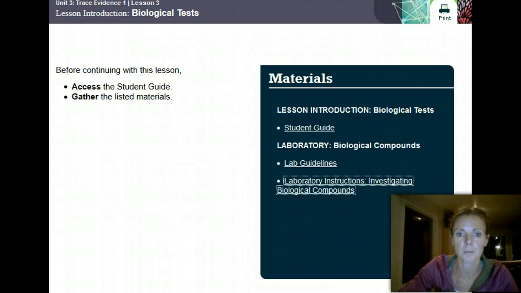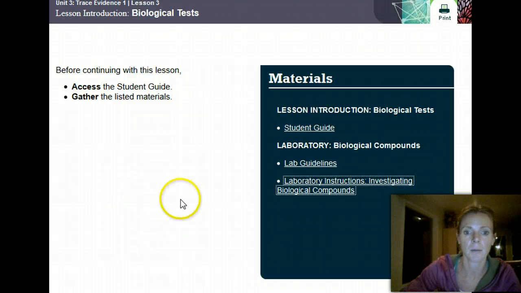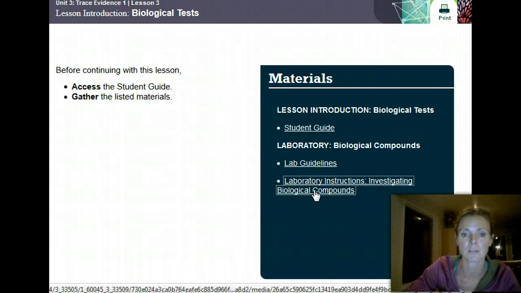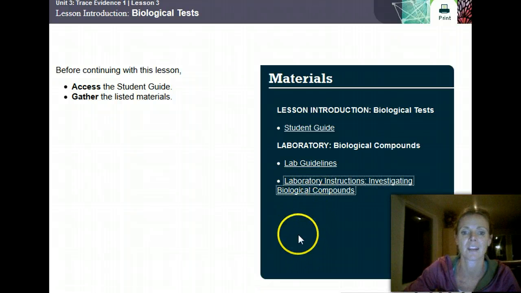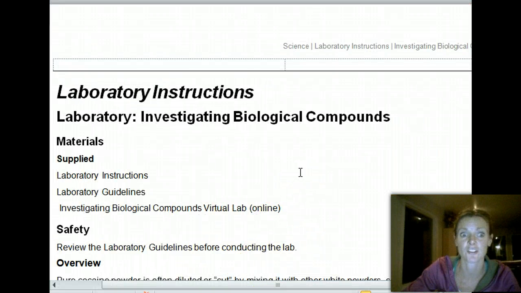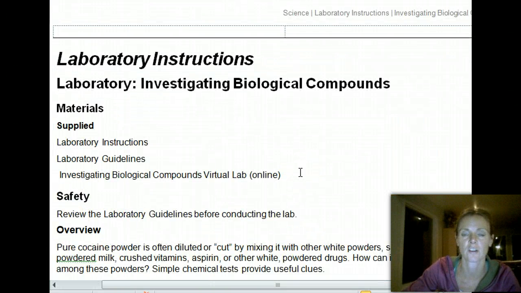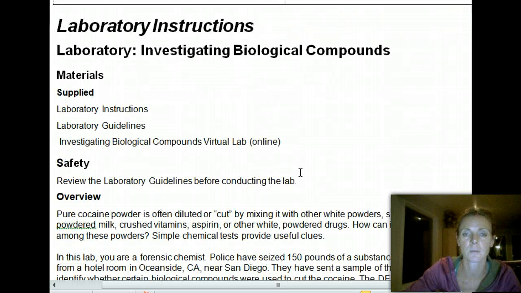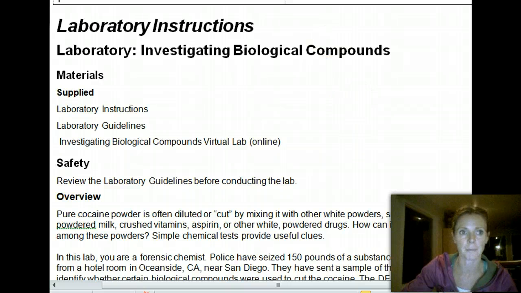So basically, I've gone through maybe just the first 2 pages, kind of the intro to this lab. But the one thing that you need to fill out and you need to open up is these laboratory instructions, okay? Investigating biological compounds. When you open that up, it'll look like such, okay? It says laboratory instructions. We'll come back to this in a moment because we'll be reading through this so that you can finish up this lab, okay?